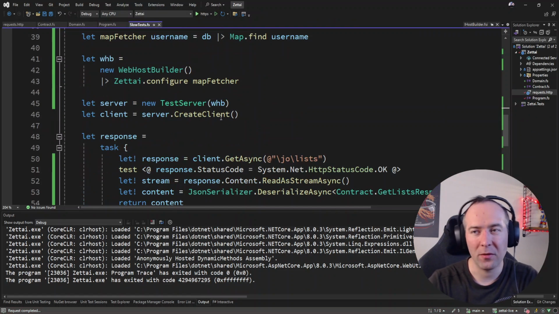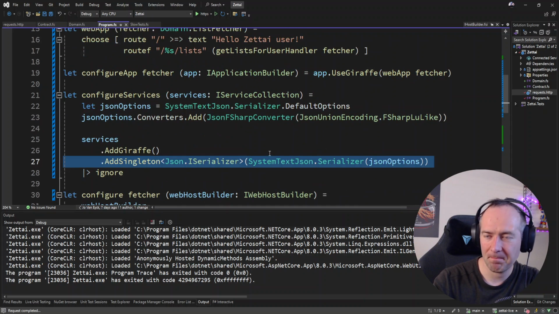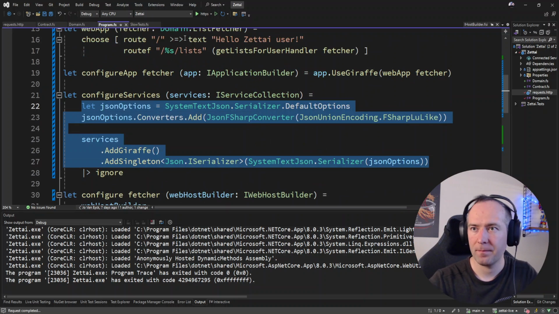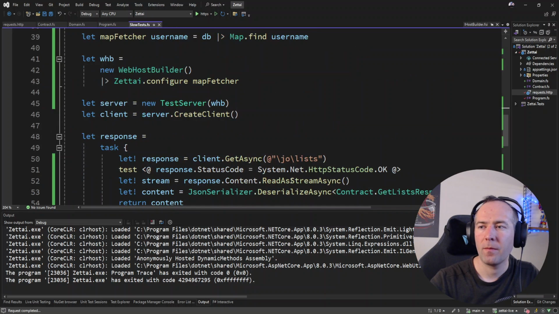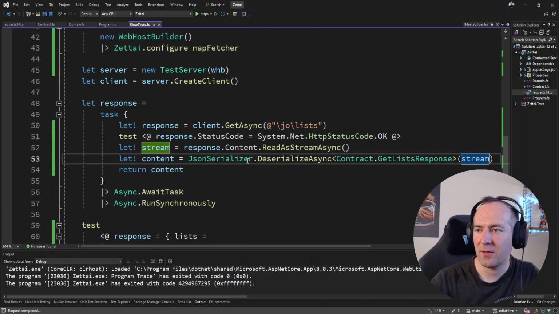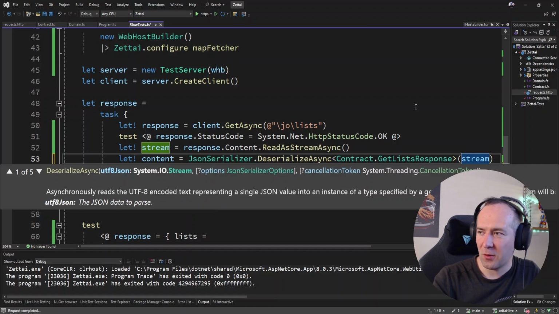Same thing we had to do in our production code. We configured this JSON serializer. We have to do this for our tests as well. So I'm guessing JsonSerializer.Deserialize, you can provide options. So that's what we need to do.